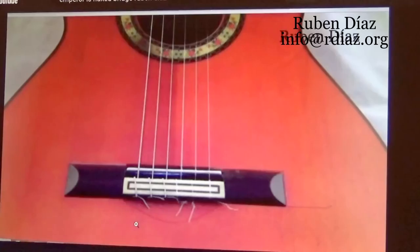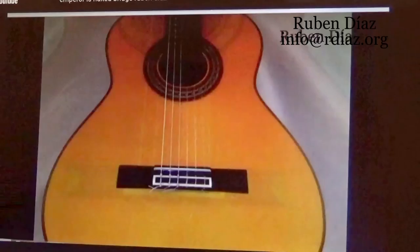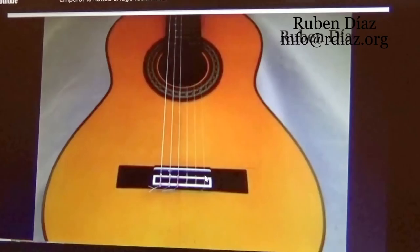When you choose a guitar, this is the first thing you have to see. From the first to the second, less distance than from the second to the third. And here also, difference, this is less than this distance. Now look at this, sixth to fifth and fifth to fourth, that's also a problem. Now, another more. Here we have distance from the first to the second string bigger than that from the second to the third. And here it's shorter, then here even shorter from the fourth to the fifth.